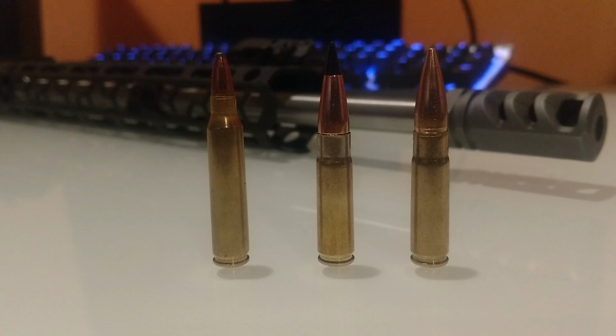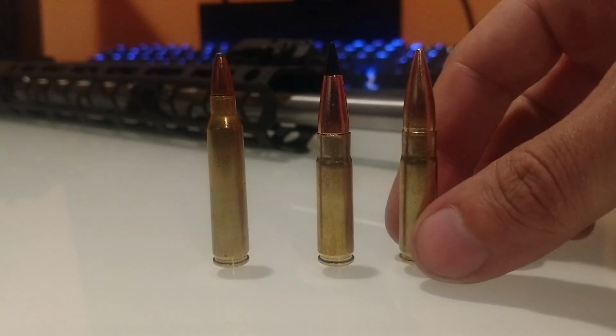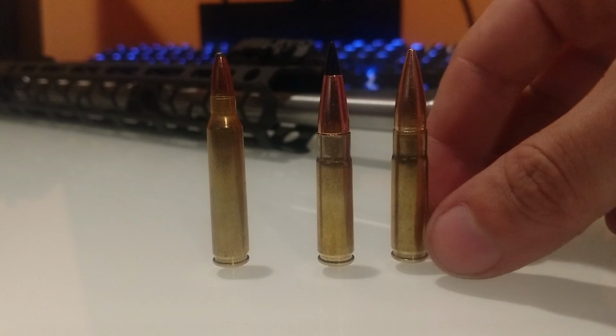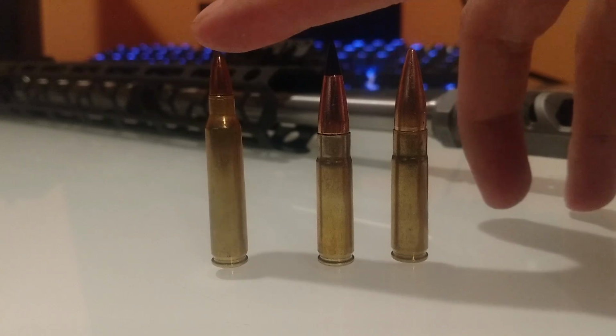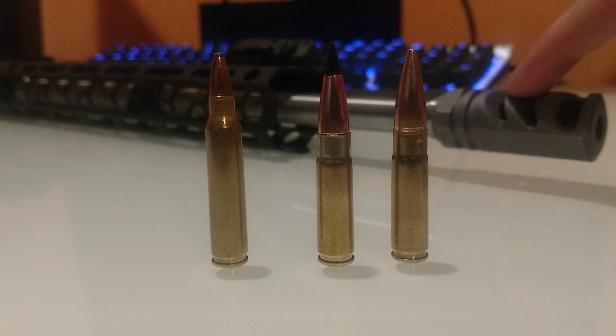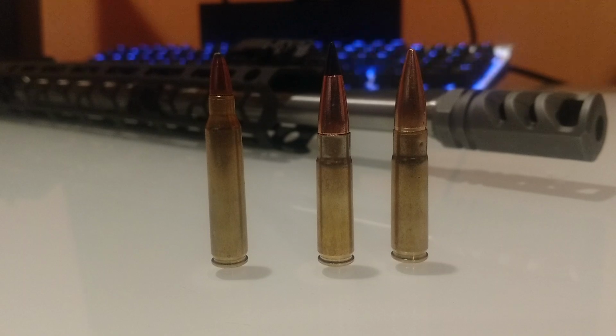Fiocchi sucks, and that's what Nutnfancy was using. And then he was trying to compare it to the 308 Winchester, and that's just not even a fair comparison. They're not meant to do the same things. They're not meant to compete with each other. This 300 Blackout is meant to put a 30 caliber bullet in an AR platform, simply by replacing the barrel and your compensator. And it's done that very well. That is why it's very popular. It has that added versatility for military missions, so thinking that they may pick it up someday is not far-fetched.